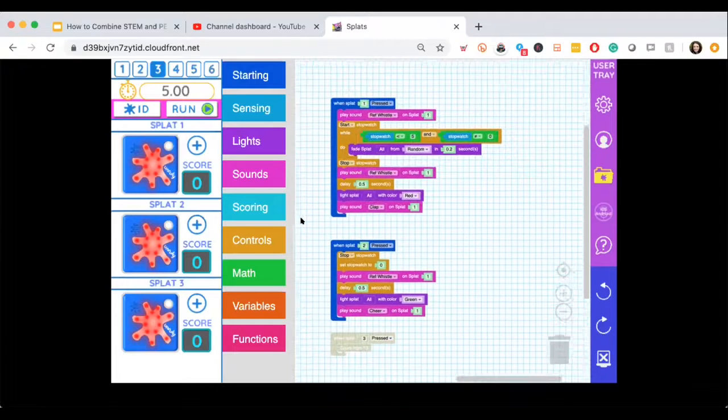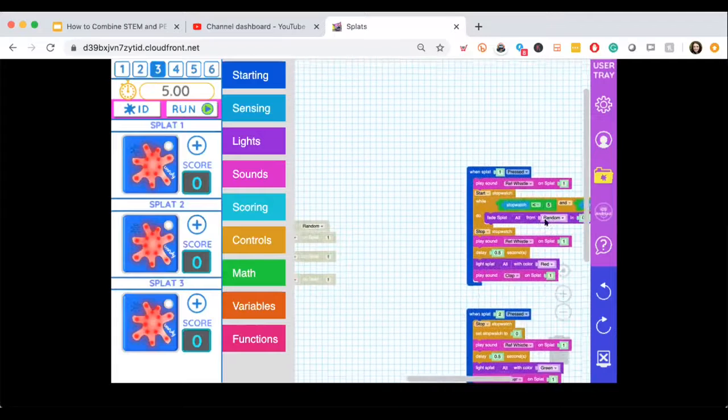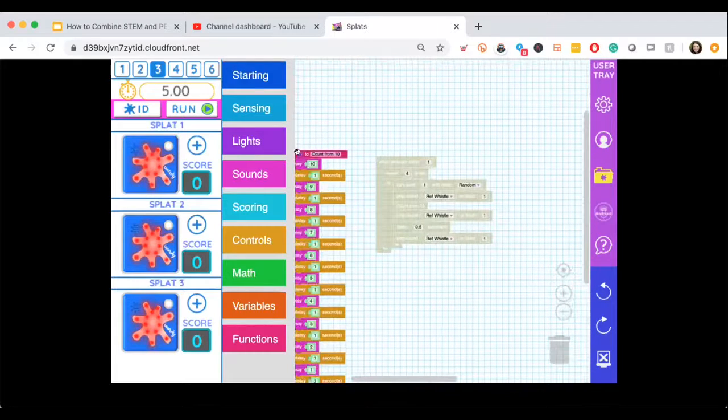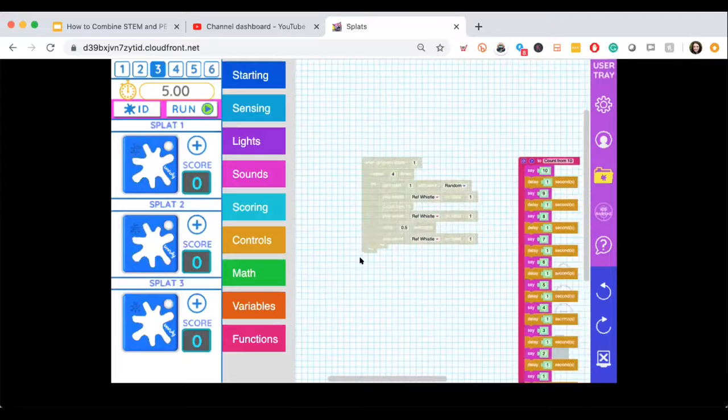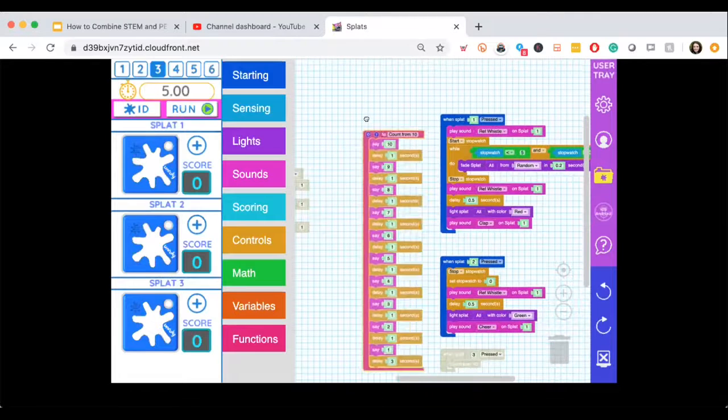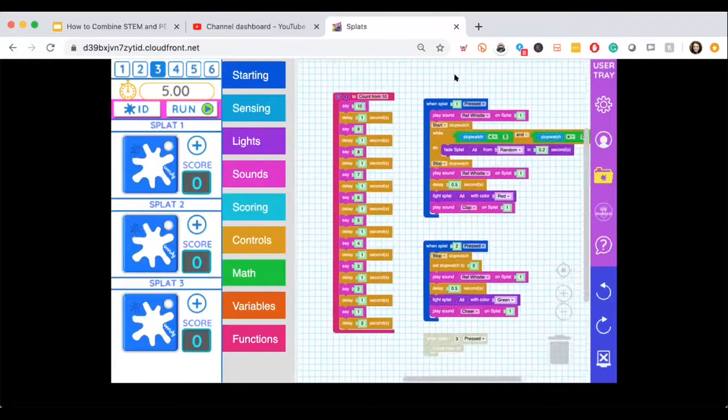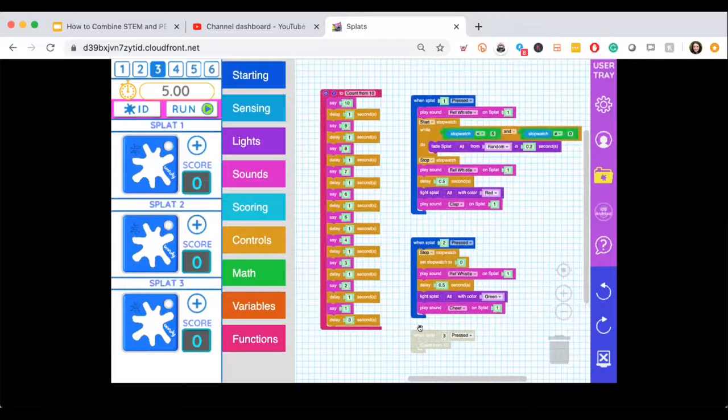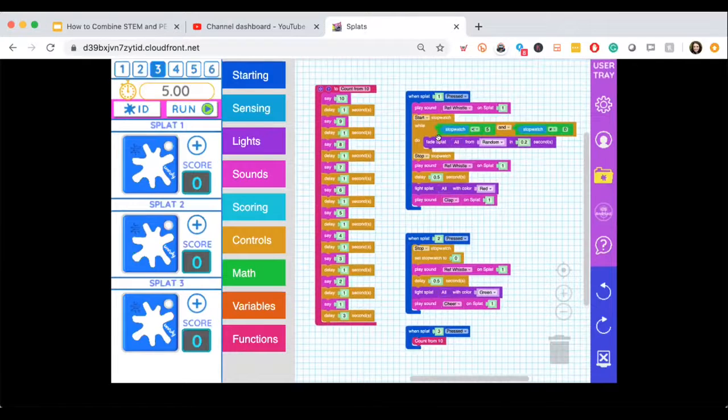So the next thing that we can do, I'm going to go back and I'm going to bring over our countdown. And I'm just bringing it over here so you can see it, but you don't actually need to bring it over beside it as long as it's enabled. And I'm going to enable this block as well. So what this will do is say you want to do a combination of both a stopwatch and a countdown. So say you wanted to count down from 10, when you press splat 2, just to warn them they have 10 seconds left, you can do that too.